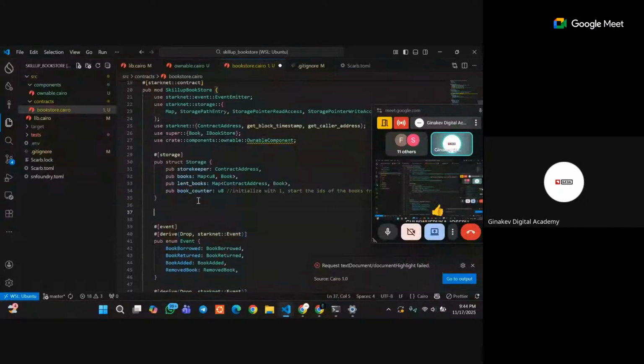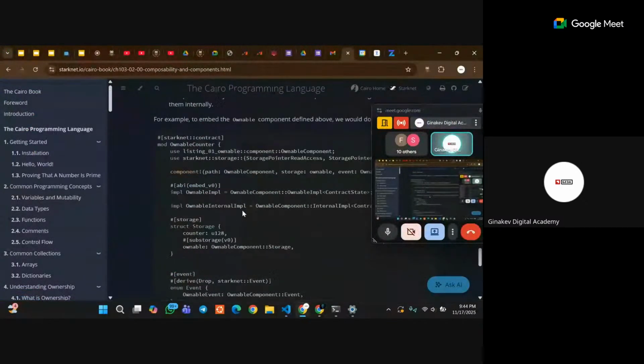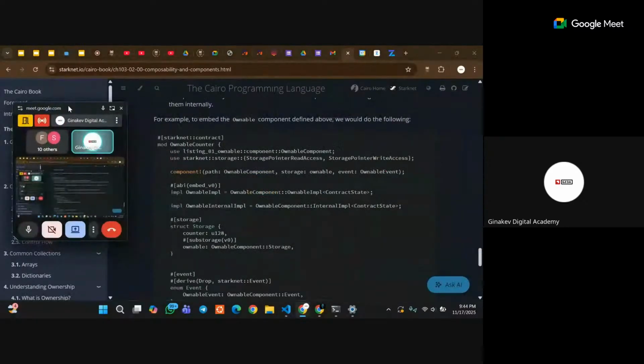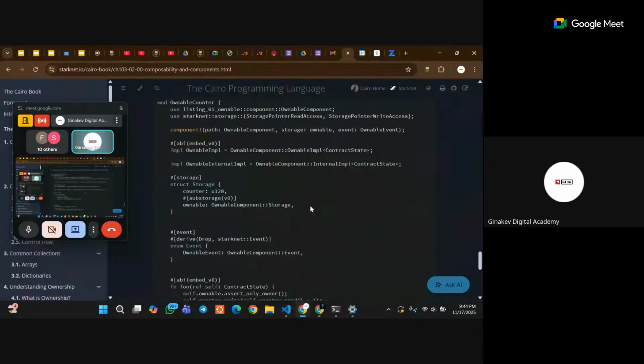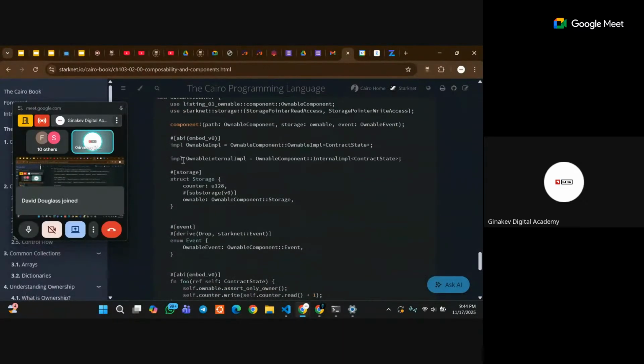The next part is using a component inside a contract. It's just as easy as this. First of all, use the component keyword, give the path, name the storage and the events, and then you put the implementation there.